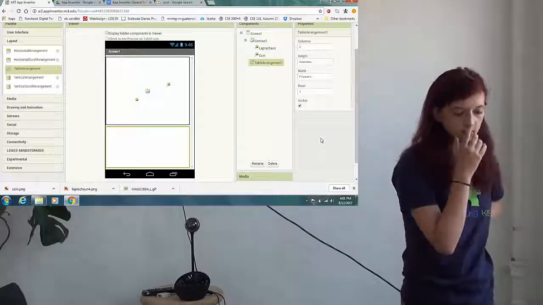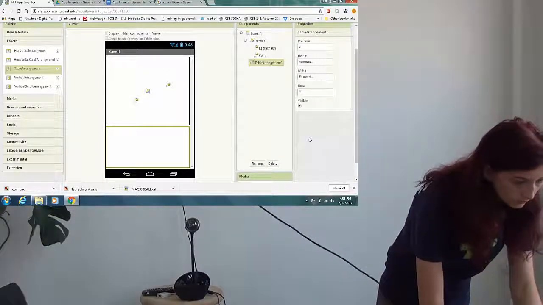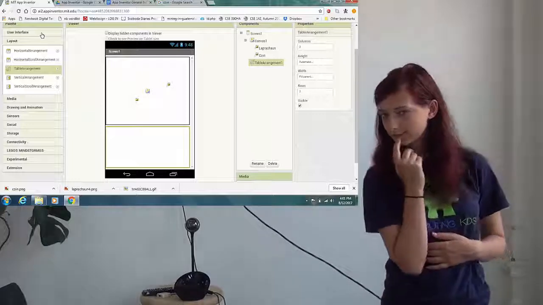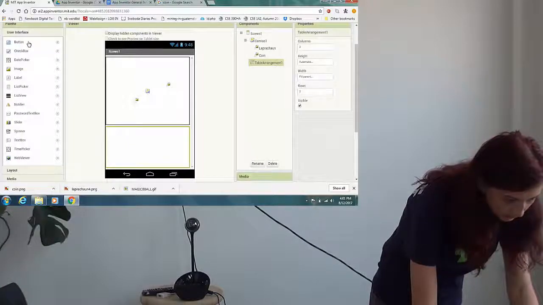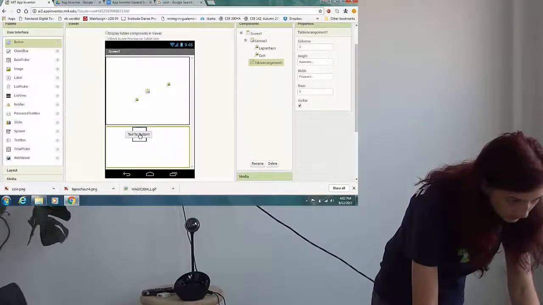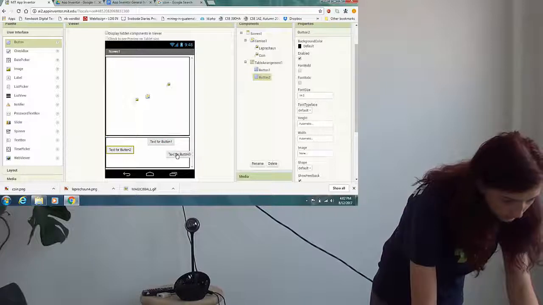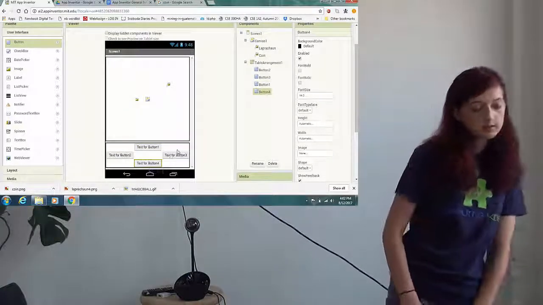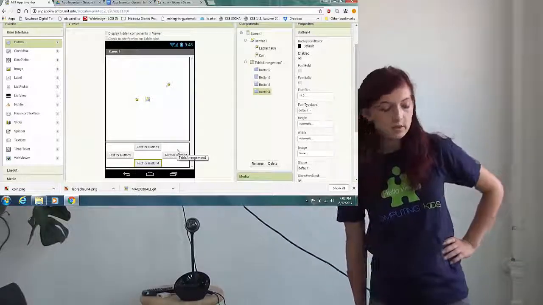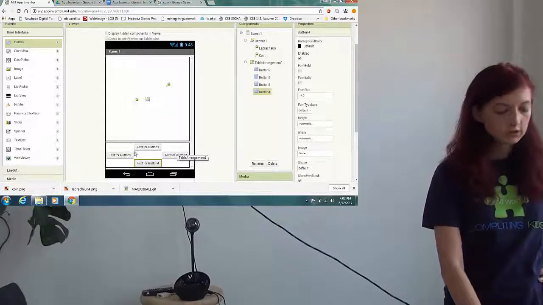So now, we need an up, down, left, and right button, right? So, do you guys remember where the buttons are? It's in the user interface. In the user interface, correct, perfect. We're gonna have a button on this part that goes up, a button on this part that goes left, a button on this part that goes right. Oh man, actually I messed it up. This part that goes right, and a button on this part that goes down. And now you can see that even though it's kind of tricky, and even though you did need to have 3 by 3, this way when you put it in this diamond, it will actually look like up, down, left, and right.